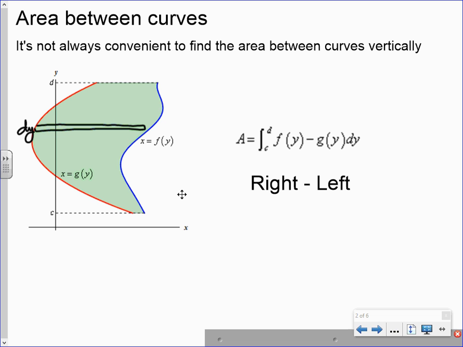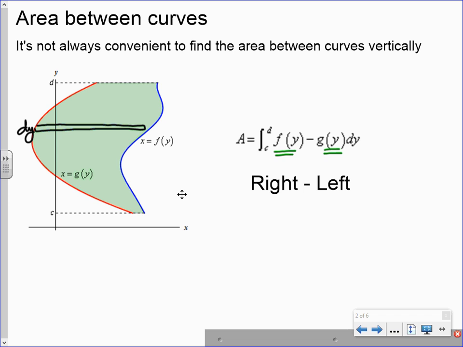Okay, so now we're at a point where we're going to do some examples here, but then eventually you're going to have to decide for yourself, is it going to be best to draw horizontal or vertical rectangles? Should I use x or should I use y? Now let's think about when we set this up. Do you notice how we have f of y and g of y? That means our functions need to be in terms of y. So we would need like x equals y plus 3, or x equals y squared, things like that. We're going to have y's inside of there, which means we would need to solve for x if it's possible.